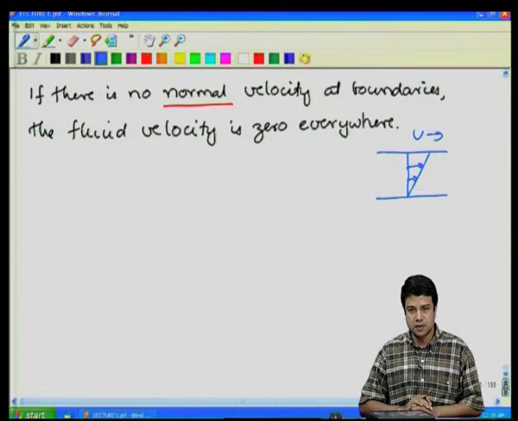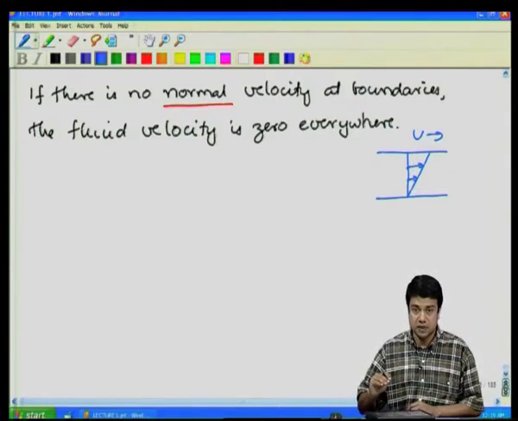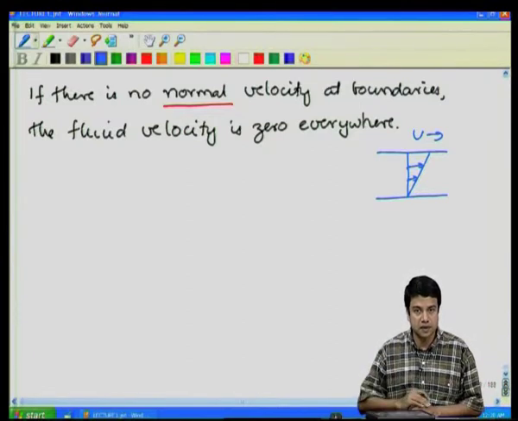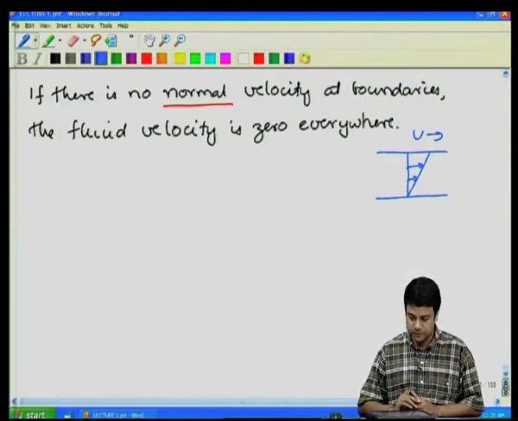In this particular case, the bottom plate is stationary, the top plate is moving with a velocity u, but that velocity u is tangential to the surface, it is not normal. So, there is no normal velocity of any of the surfaces, but despite that there is a fluid velocity in the fluid. The reason is because there can be diffusion of momentum perpendicular to the flow direction, and that causes the fluid to flow. In the case of a potential flow, we are neglecting this momentum diffusion, and because of that, unless there is a normal velocity, there cannot be any fluid flow.